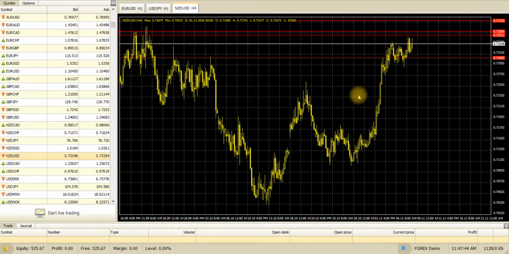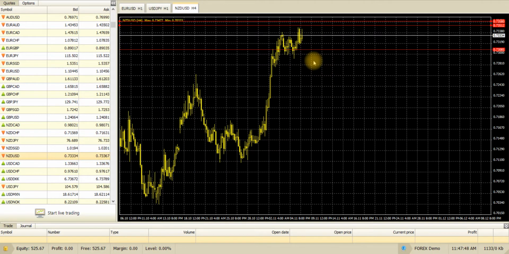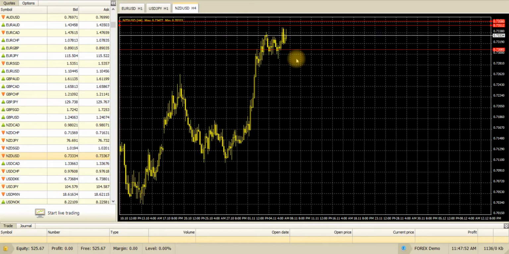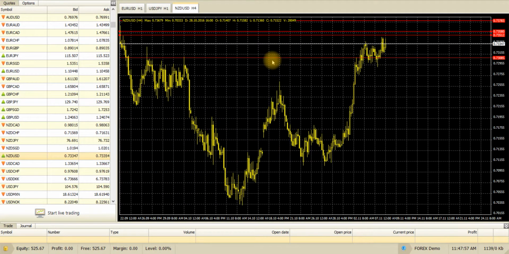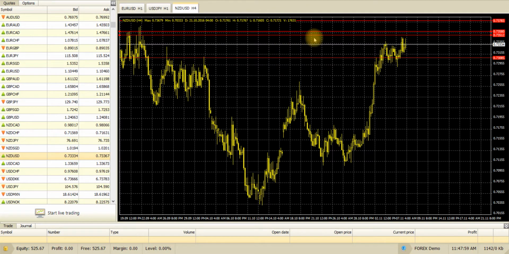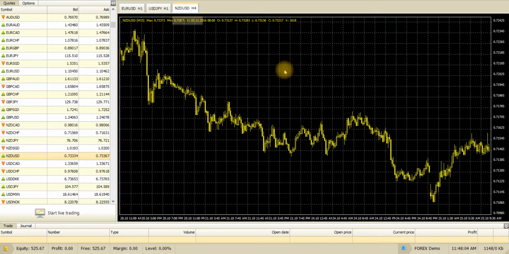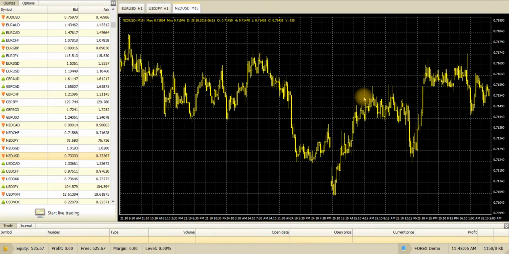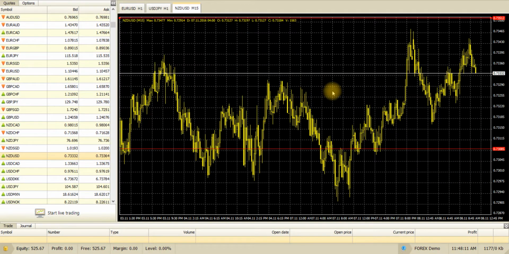All right. So we're expecting NZD USD for a buy. Now, there's a few different ways we could go about that. I mean, we see where the resistance is, but we also see where the current market is. So what we're going to do is come back to the 15-minute chart just to look for a better entry. Turn the auto scroll back on. It'll put us right back to where the market is.